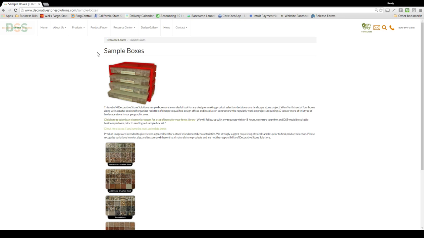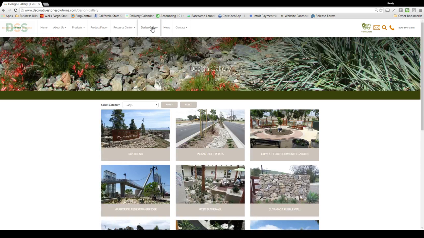Exit out of there, and what we would need to do now is take a look at our design gallery. So we quickly looked at our design gallery if we find it through an individual product, but you also have the option of going straight to the design gallery and selecting a particular category you would like to look at installation pictures of. So if we click on the drop-down menu, you can see the list of subcategories here, different types of installations that utilize our products.